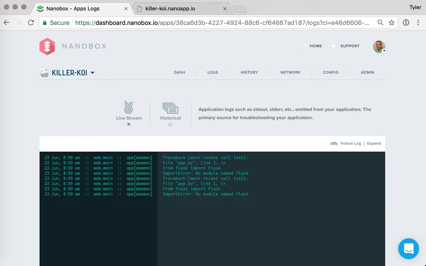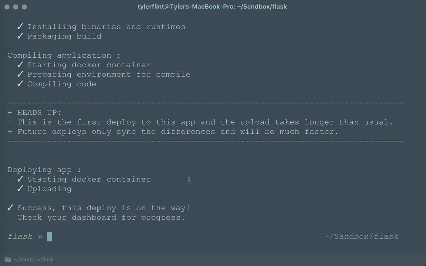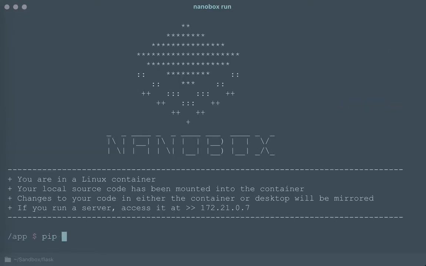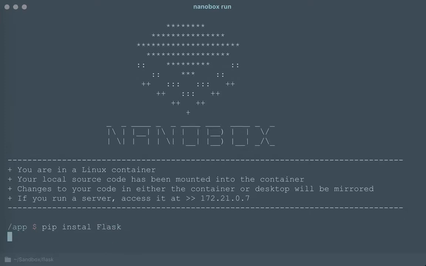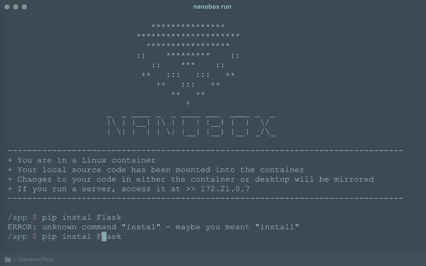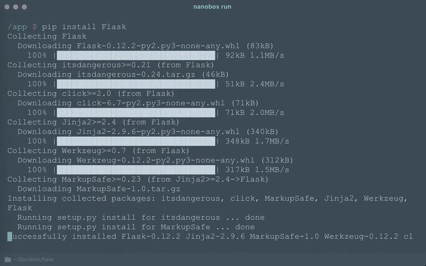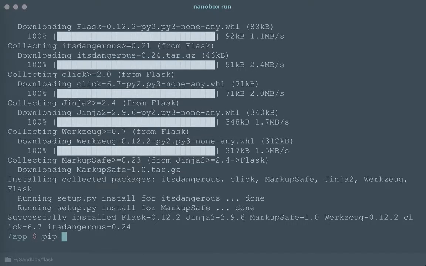and it looks like for some reason we can't actually launch this app. So we take a look at our logs, and the logs are telling us, oh yep, we did not install our dependencies here. So let's go ahead and do that. So we pop into our local environment here, and now we need to just do a pip install Flask. Flask is needed to install this application. Install spelled with 2 L's. And then we will freeze these dependencies into a requirements.txt file.